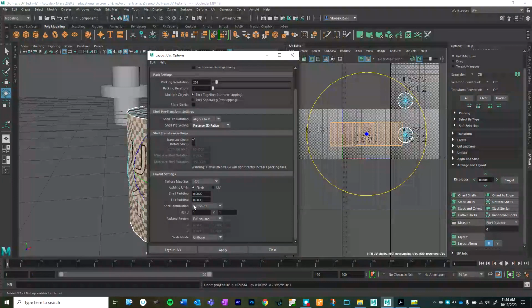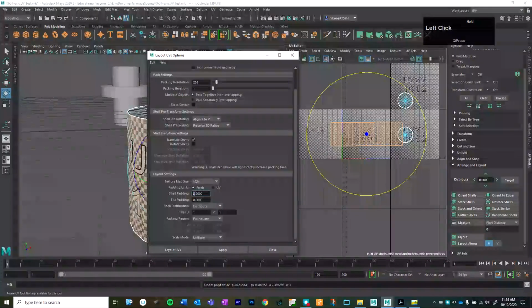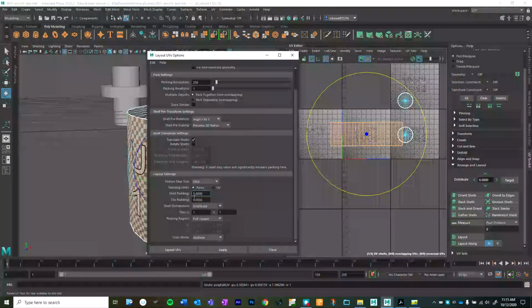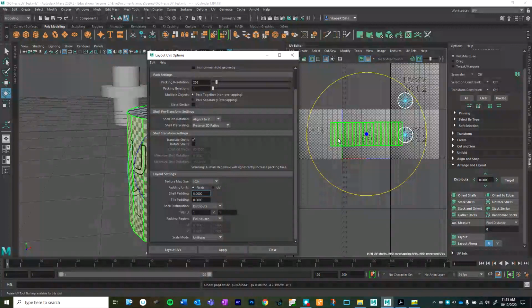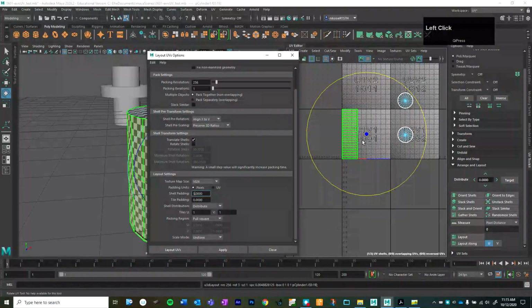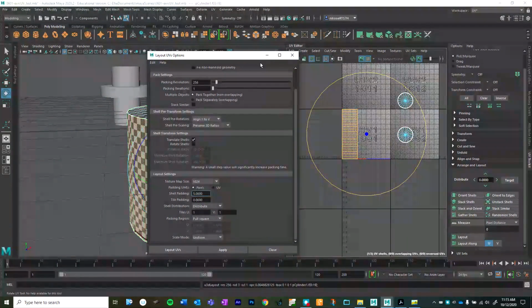And the shell padding, that's also something that I would like to have at 5 pixels, because let's say you want to start using these UV maps and create your own textures in Photoshop. It's going to be helpful if those UV shells are not very adjacent to each other and there's a little bit of space between them. That would make it much easier to paint the texture in Photoshop. Okay, and then I will hit apply. Because I had only that one shell selected, it's now only applied to that shell, but that's fine.